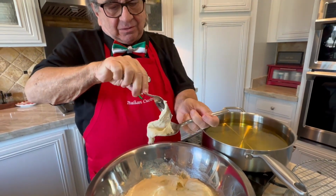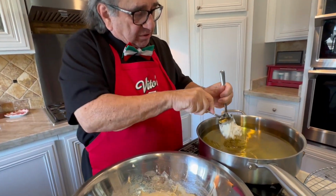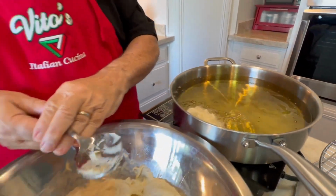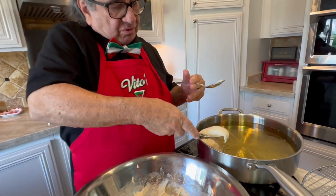Oh my goodness, look at that. And then we push it off into the oil, just like so. There we go. Look at that. Can you see that? There it goes. Okay. So let me go down in here and get another one. Scoop it off.